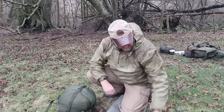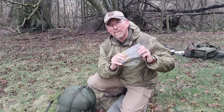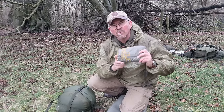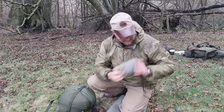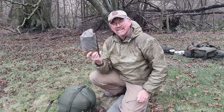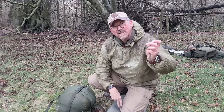Now, there's two other items that I'm going to use as well. First one is a small inflatable air mattress. Just a little cheapy one, it's not an expensive Thermarest. I've got this one from Alp Kits. It's called a Cloud Base. Again, if you watch the channel regularly, you'll see me using this a lot. I've also got two wire tent pegs.